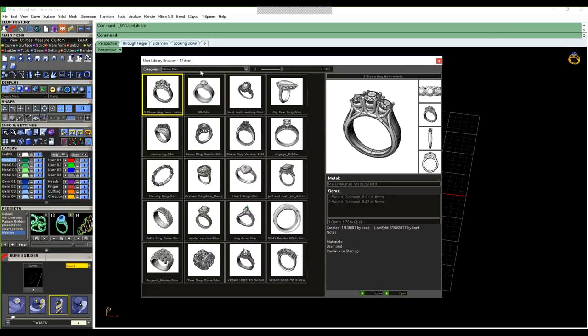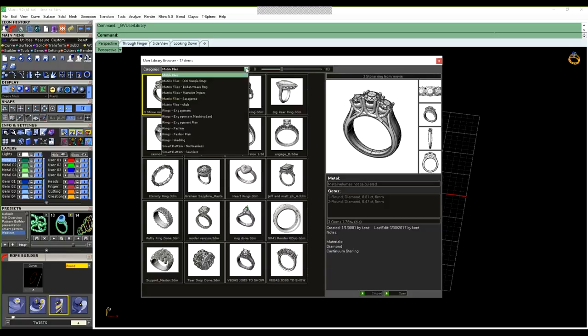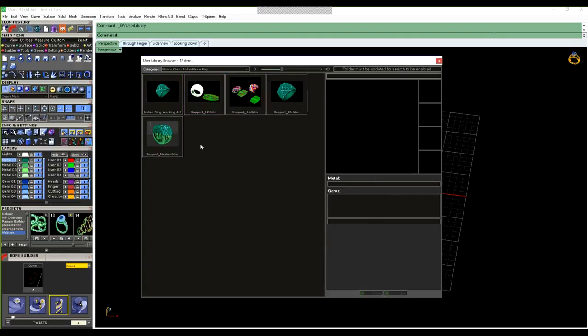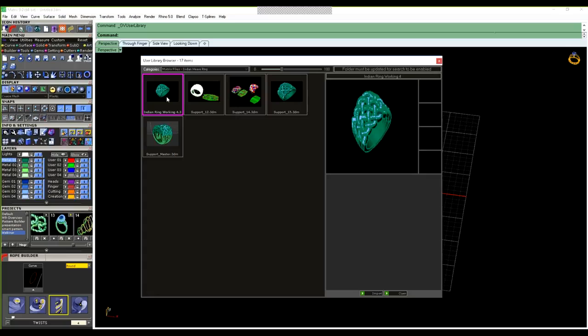Okay. The nice thing is that I have a folder on my hard drive called Matrix Files. That's the name of the folder. But you can have other folders underneath that. In other words, if I have my Matrix Files, but I have my Indian weave ring, well, here's what they look like without my cool preview, but there's all your files that you're used to, okay? And then you can go down in.